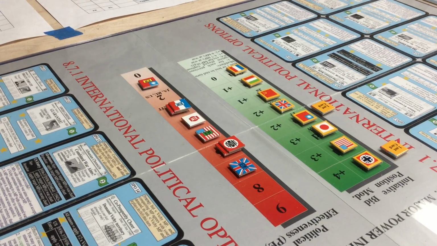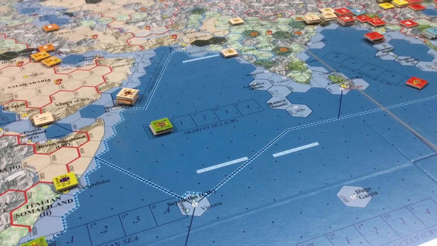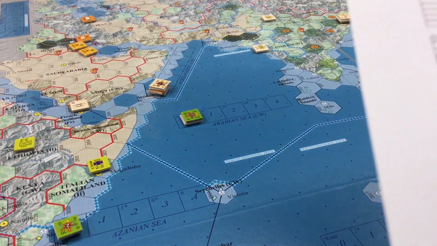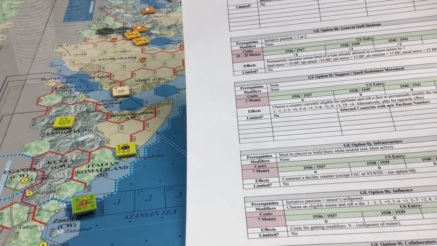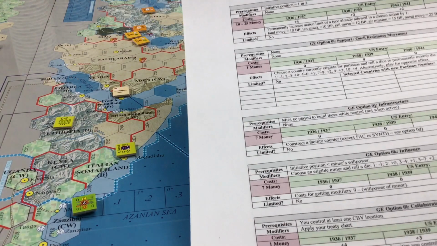All right, Germany's up. Let's go see what the Germans want to do. Over to the Indian Ocean, which seems to be the only place where there isn't a huge amount of counters at this point. The Germans are going to play German political option 0L. I guess that's an L.